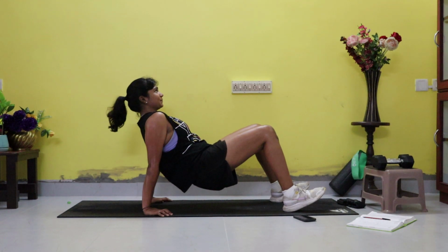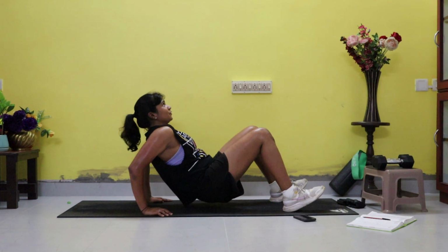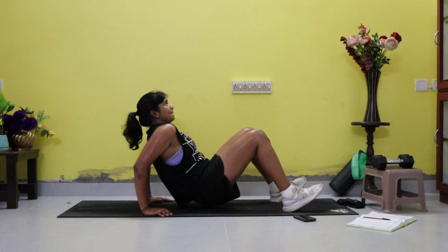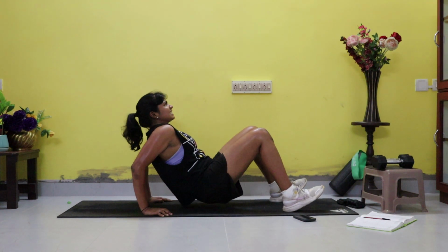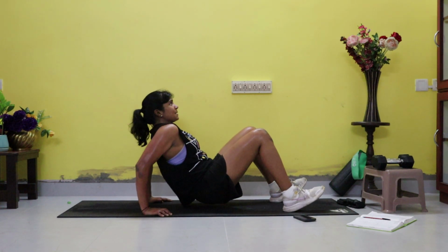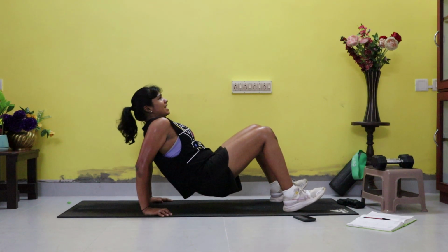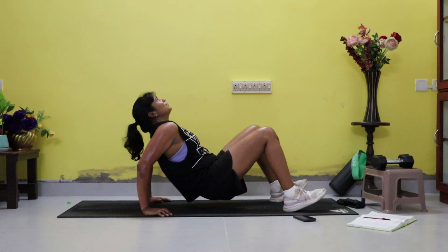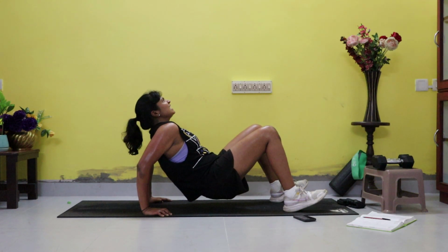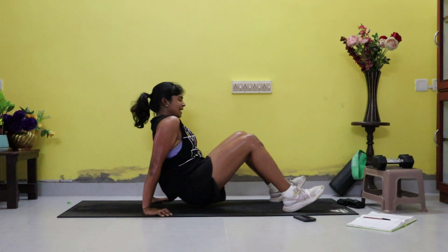Three, woo, four, body weight exercise is not easy, guys. Five, six, seven, last one and hold. Hold down there. Eight, seven, six, five, four, three, two, one, and draw.